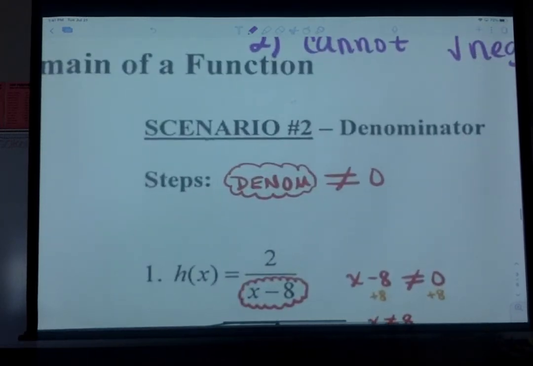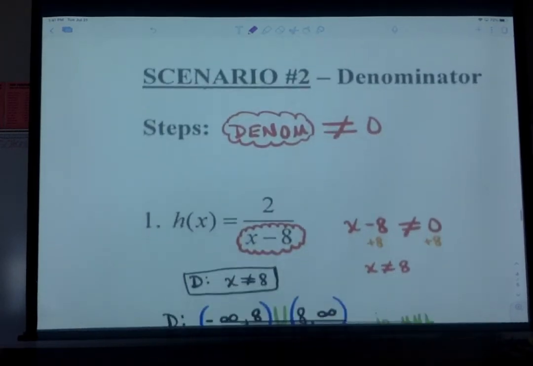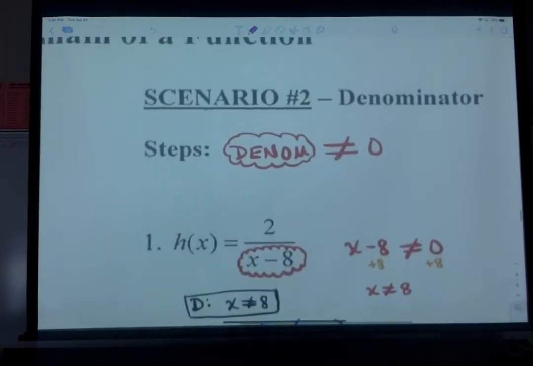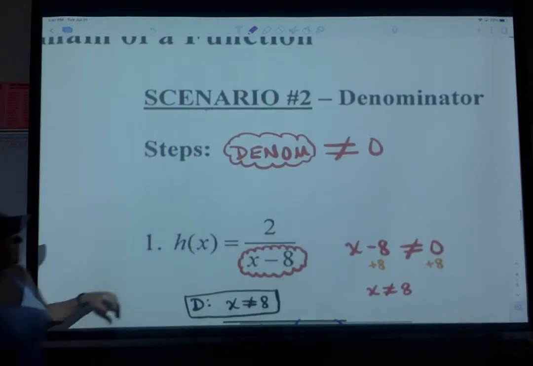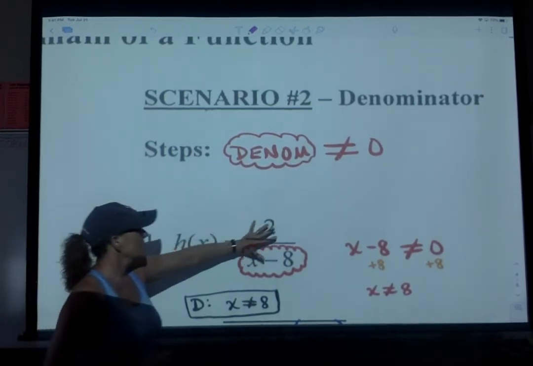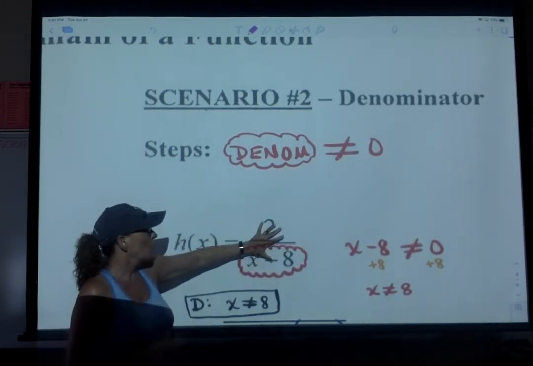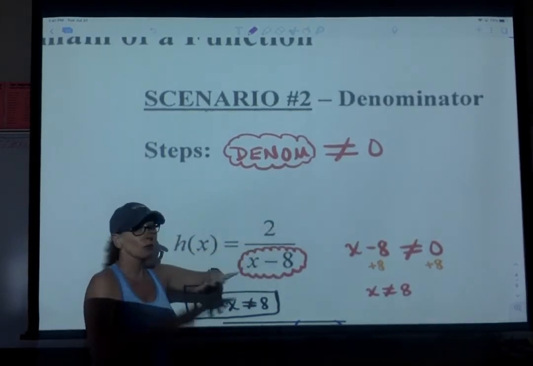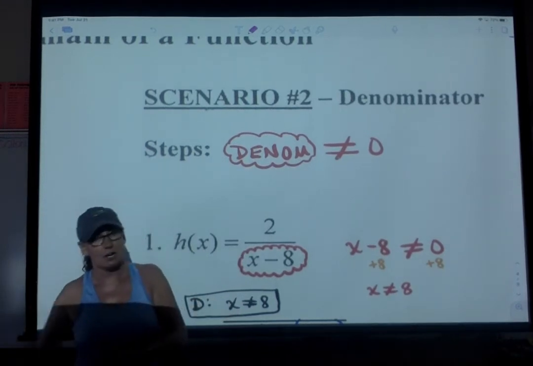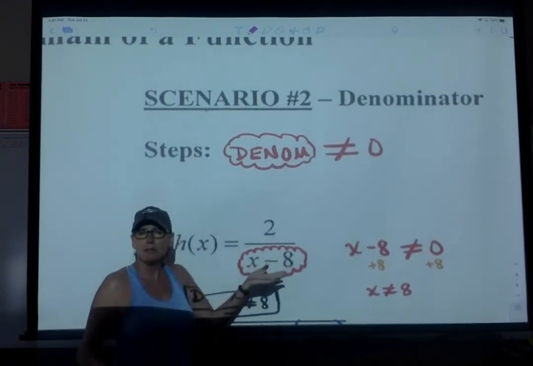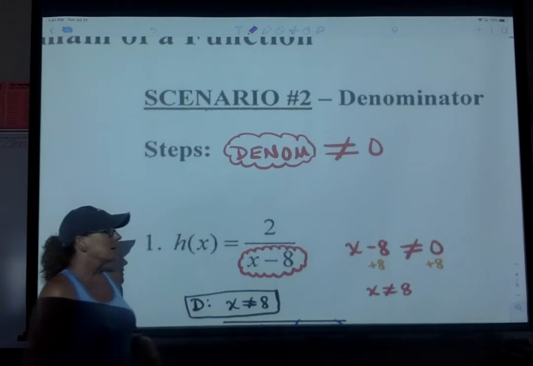Okay, let's look at when you do run into a problem. So here's my function. It's named h. What is the domain for this? Like if I were looking at a picture, how far left would it go? How far right would it go? Would anything be excluded? Yeah, something would be excluded.